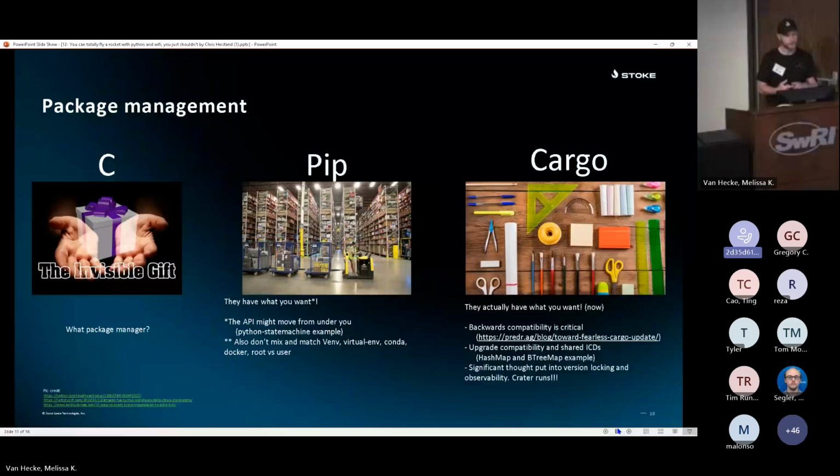Backwards compatibility actually matters. They do crater runs against every single open source thing every single time they update the version of Rust. So Rust version 1.76 to 1.77, they do a crater run of, did that language bump change anything across every single cargo or crate? They actually care about that and can tell that the typeness of everything, the APIs of everything, are still in working order for that next version.